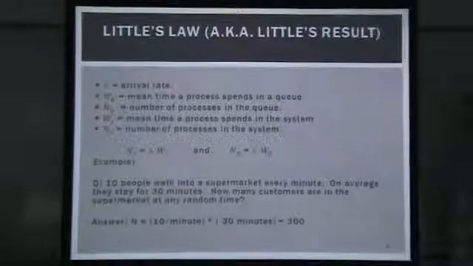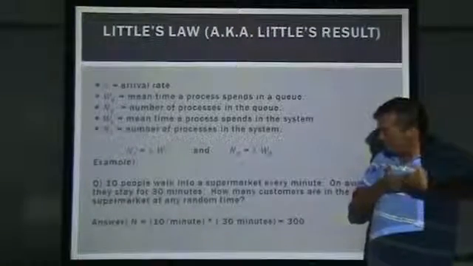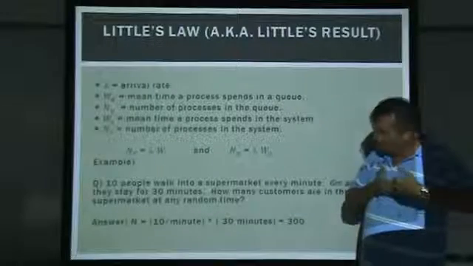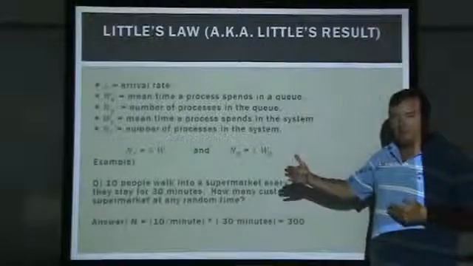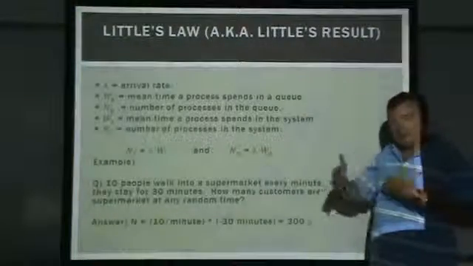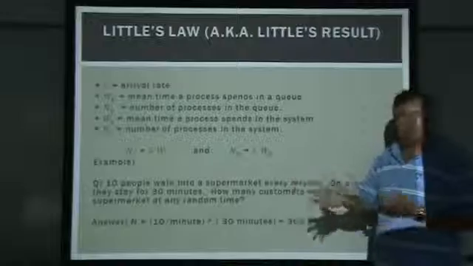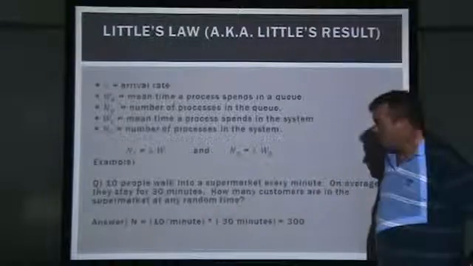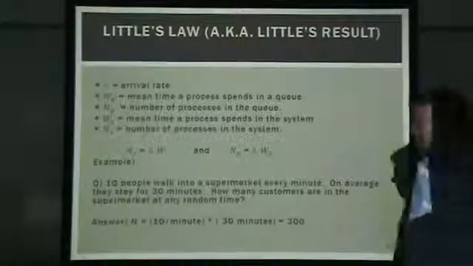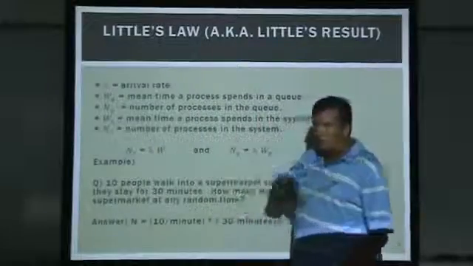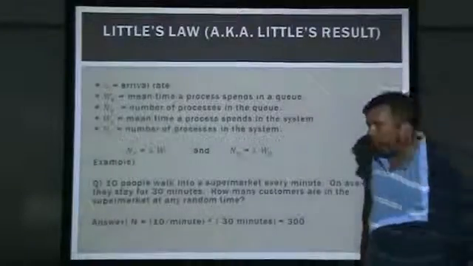Now, if they came in scheduled, like let's say every minute exactly, 10 people come in exactly at the beginning of every minute, and 10 people leave exactly at the end of every minute, then there might be only 10 people in at a time. But if they can come in and stay random amounts of time, some people can stay an hour, some people leave after 2 minutes, but on average they stay for 30 minutes, then this is how many people would be in the system on average. And the principle applies to the whole system, which is the queue and the processor. And if we wanted to just focus on the queue, the same principle applies to the queue.